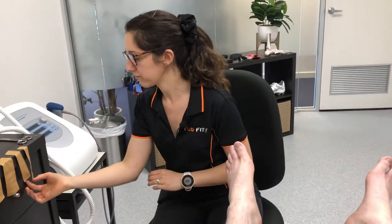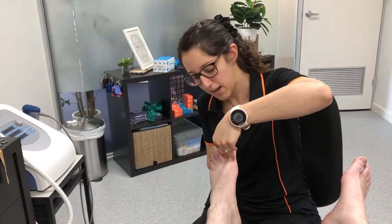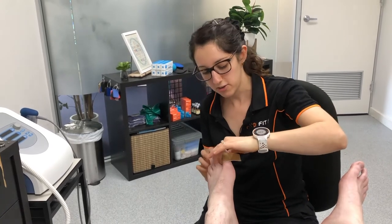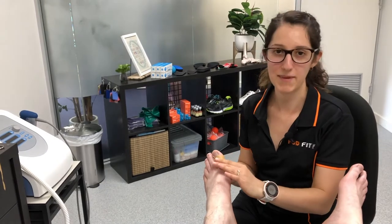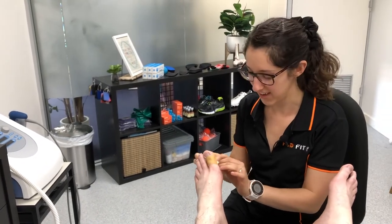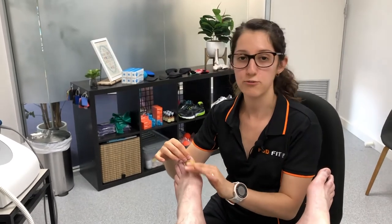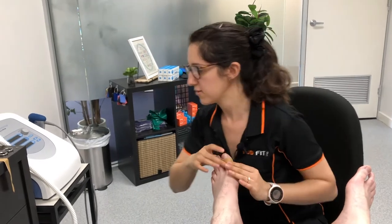What we do is start with just placing an anchor tape around the big toe. With applying this strip here, you don't need to be putting all that much pressure, and you certainly don't want to be making it too tight around the big toe either. Just applying that one — that's going to form the basis for your other pieces of tape. Make sure that's all nice and smooth.